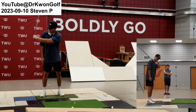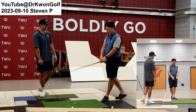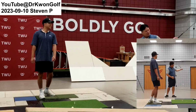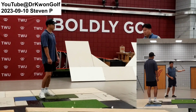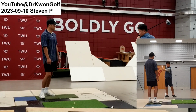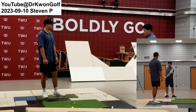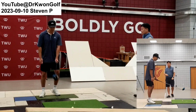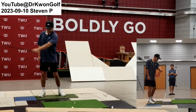Now, in doing this, your body is completely stationary. If you want to do this more than the arm, you actually have to use the body nicely here. Let it go, body motion. When you throw this, it's not coming from the arms, but rather from your body. So throw both ways. Instead of using your arms, use the body more, and relax as much as possible. Throw, yes, use the momentum.